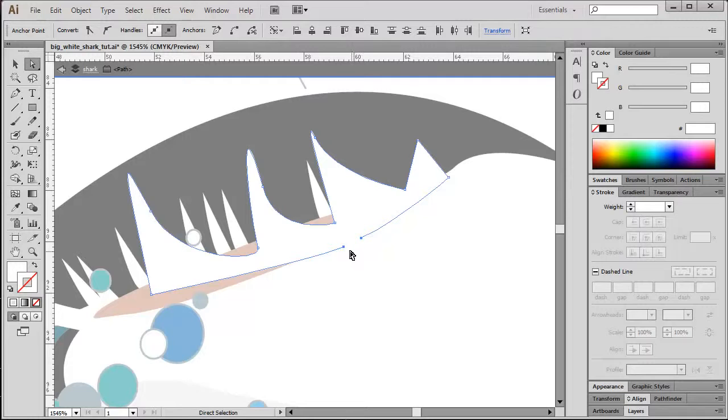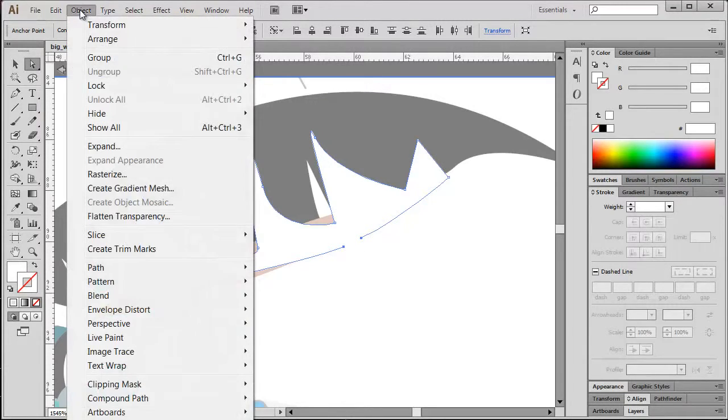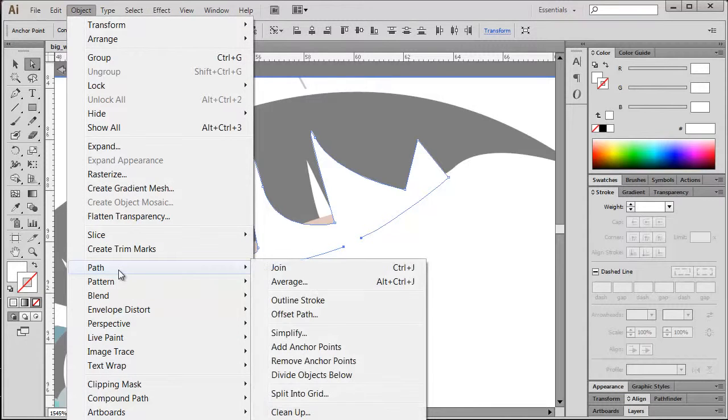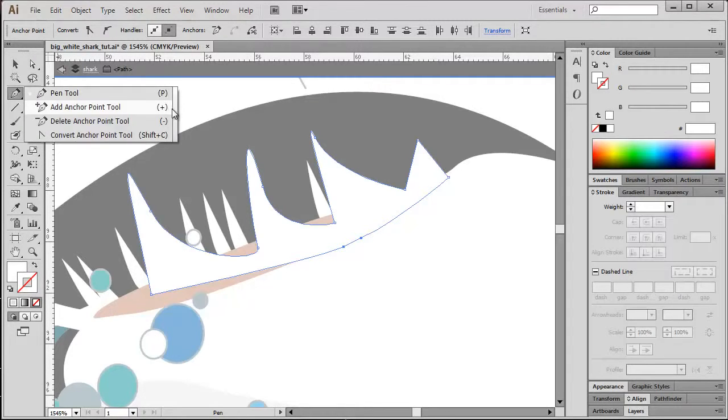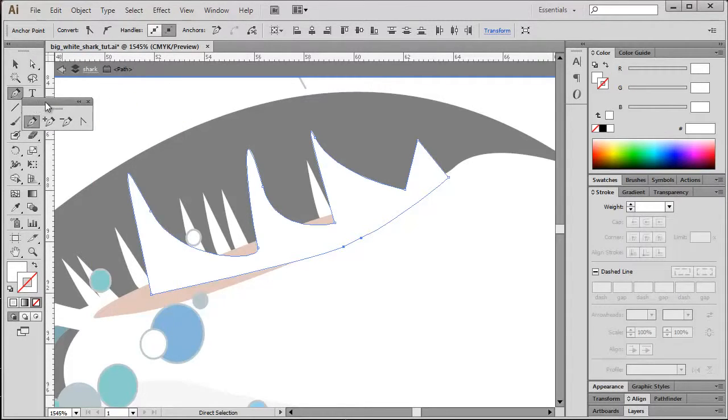And now in order to join them, I can just choose from the main menu Object, Path, Join, and the shape is properly closed. I'm ending up here with one superfluous anchor point, and I can also clean that up manually by using the pen tool here, or more specifically, the delete anchor point tool.